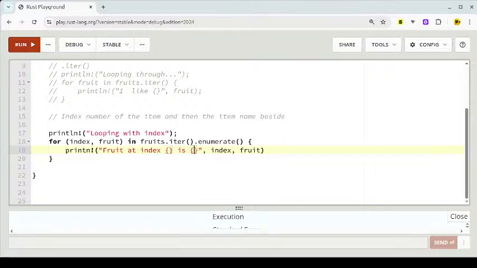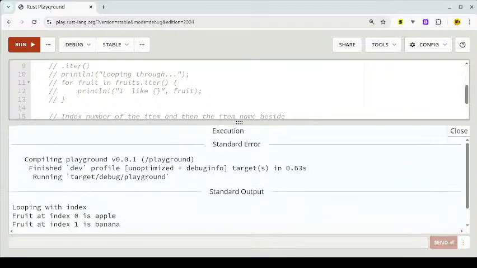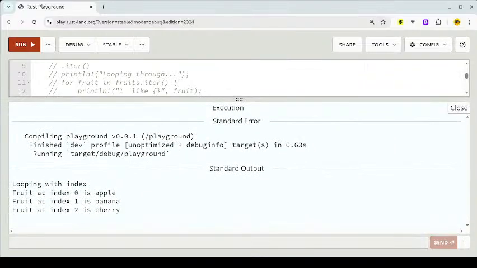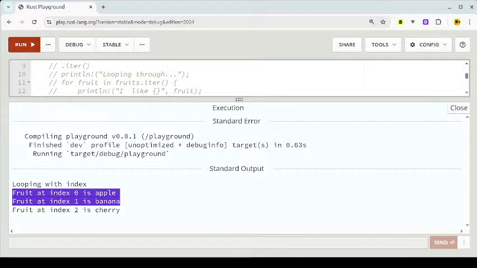Then here will have the name of the item, which is from fruit. Yeah. Okay. Now let's print it and see. So print ln. Now let's run. Fruit at index 0 is apple. Fruit at index 1 is banana. Fruit at index 2 is cherry.